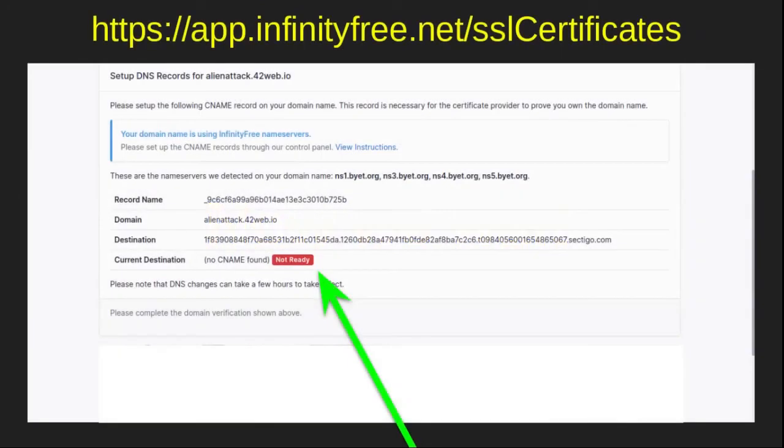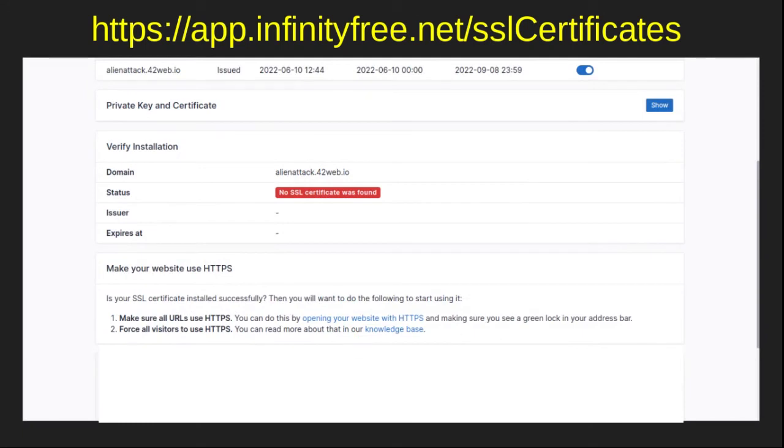Now we wait. The record you just created is being sent around the world and recorded in different databases. It can take a few hours for you to be able to continue. I had to wait 1 hour the first time I did this, and actually only 15 minutes this next time. So this will say not ready until it is ready, and the only thing I have found to do is just every so often I would come back and refresh the page and check, and the page will look like this after you've refreshed it and when it's ready to go, when you're ready for the next stage.